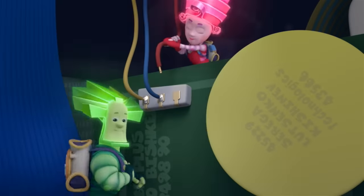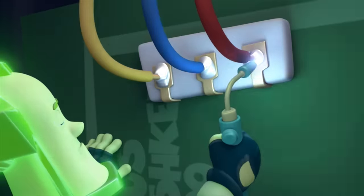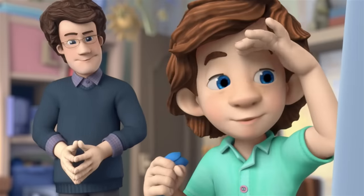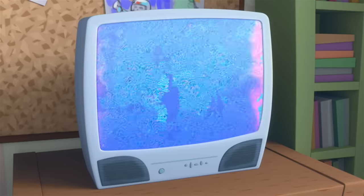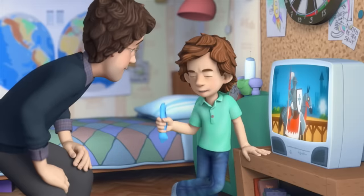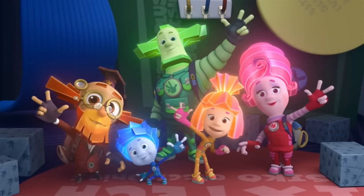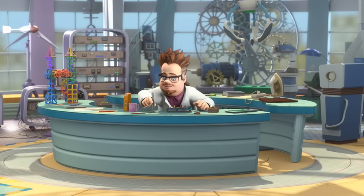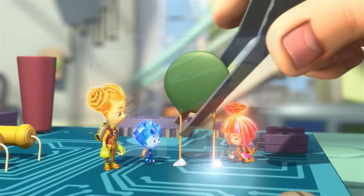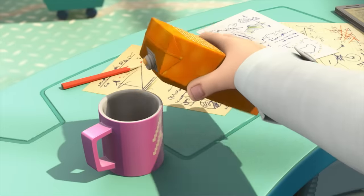One. Two. And three. How did you do it? I just mixed the three colors together, like I told you, red with green and blue. Teesh! The iron. All done. Thanks for your help.